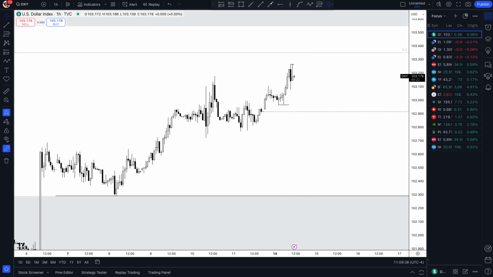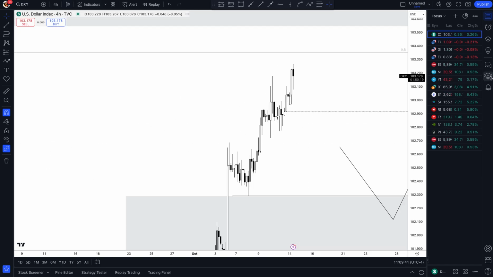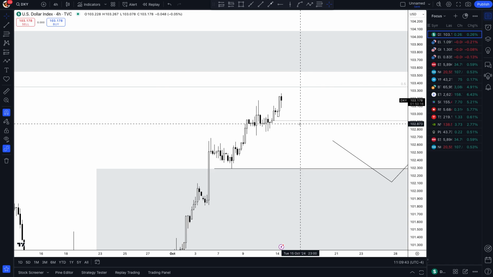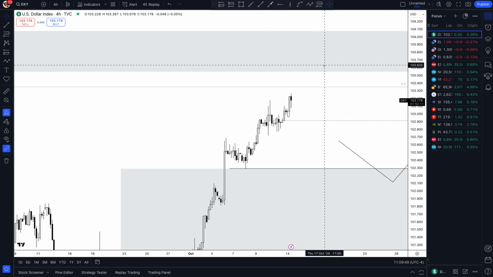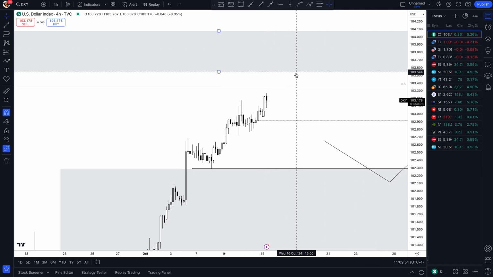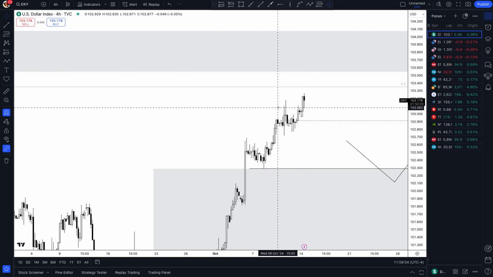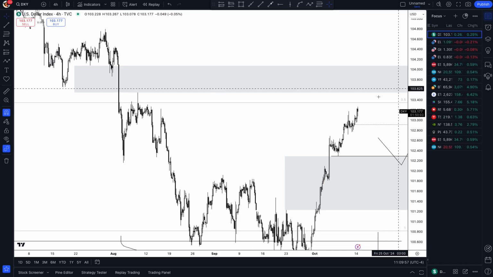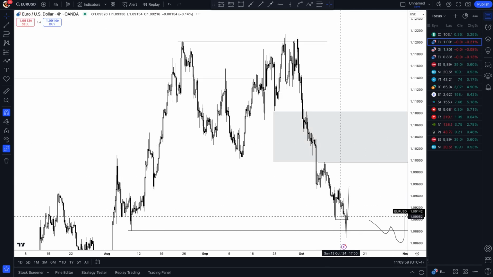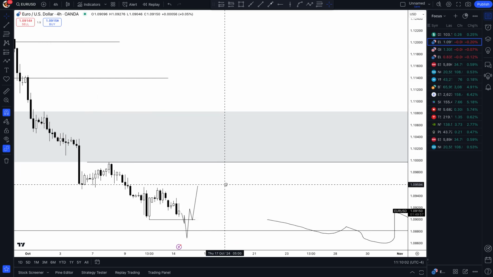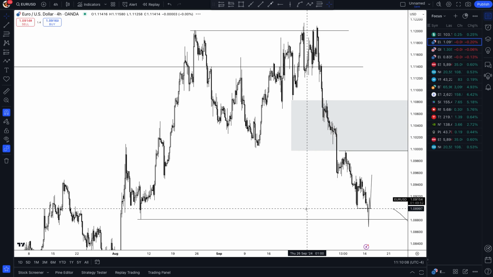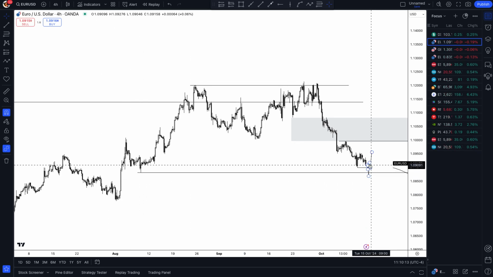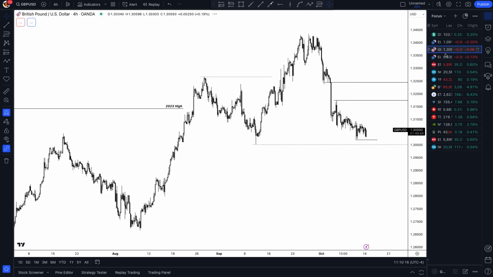Just a quick recap right now. Looking for DXY to continue higher to this weekly fair value gap, and see if we can get a potential reaction off that weekly fair value gap. If we do, then this setup here would look good for EU. Raid the previous week's low, and then also take out this sell side liquidity here, fill some of this imbalance, and then look for a reversal off there.